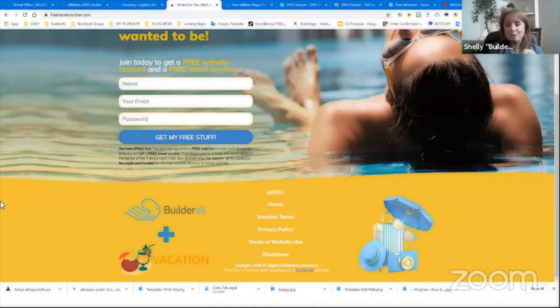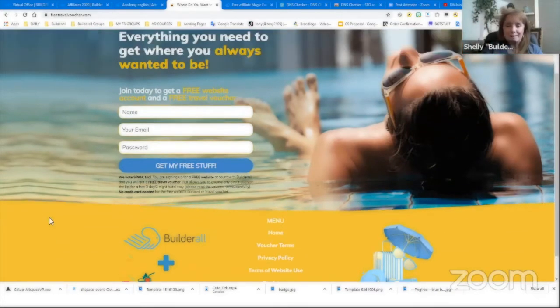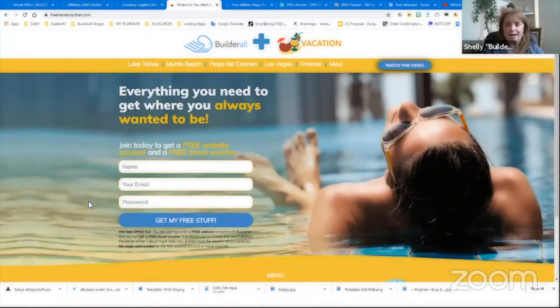So when you watch it, you're like, wait, is that water moving? But it's actually the banner that's doing that wave. So that was my way of using that feature very subtly instead of hitting them over the head with it. But you want to make sure that if you do something like that on your lead capture page, that it is subtle. It's not too loud, because the whole point is to drive them to the opt-in form and get them on your email list. That's definitely where you want them.